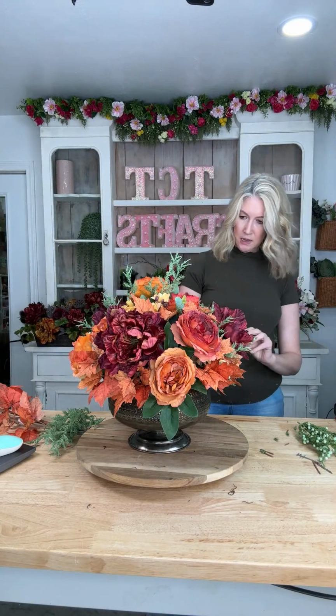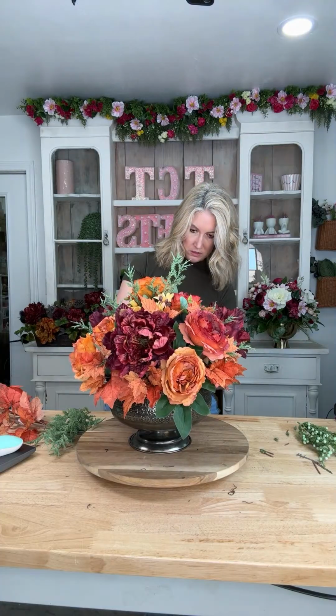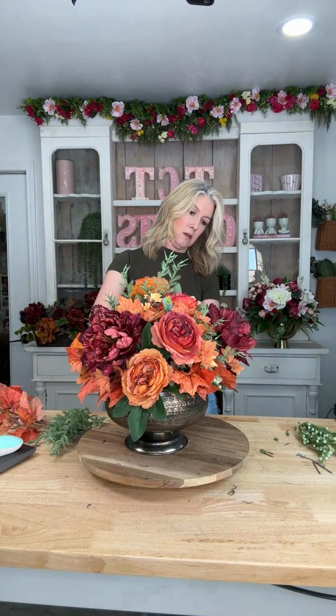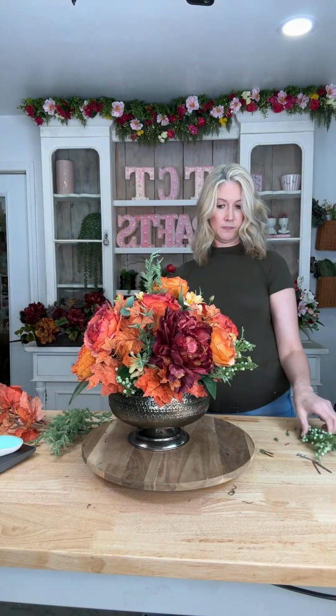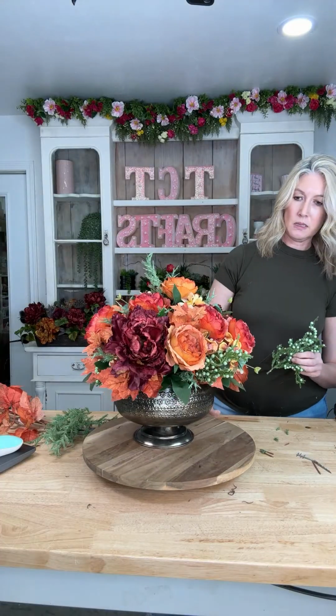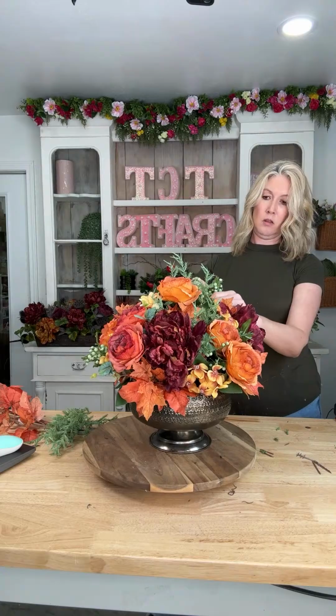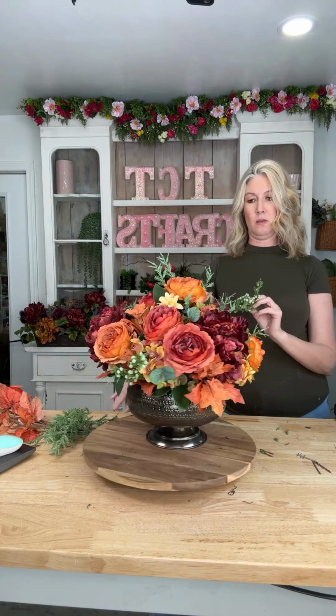I'm just going to add these last two, and then we're going to go in with our little orange berries, and then we're done. Okay, I did that one over there, so I'm almost thinking I want some height on this one.